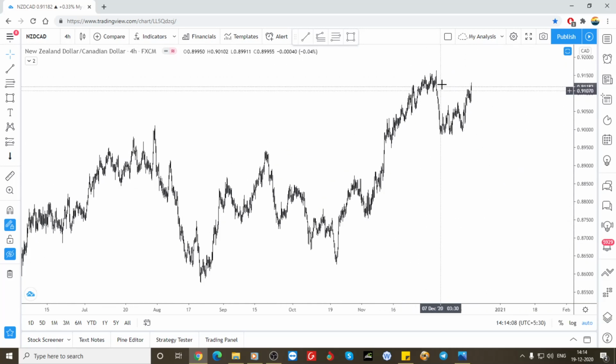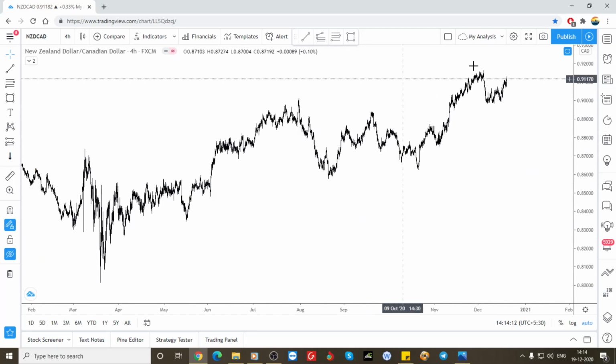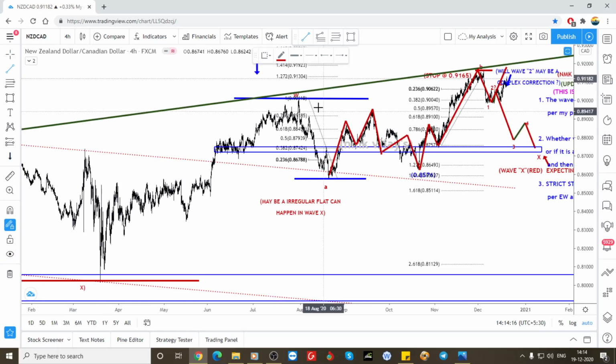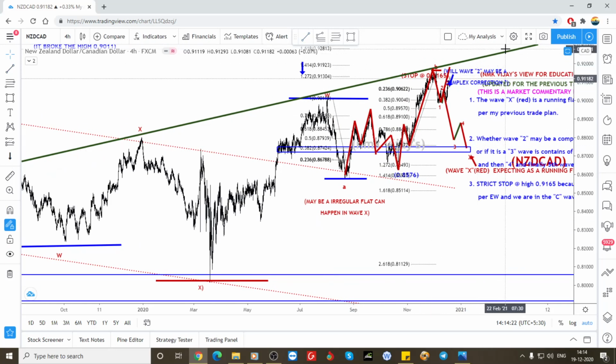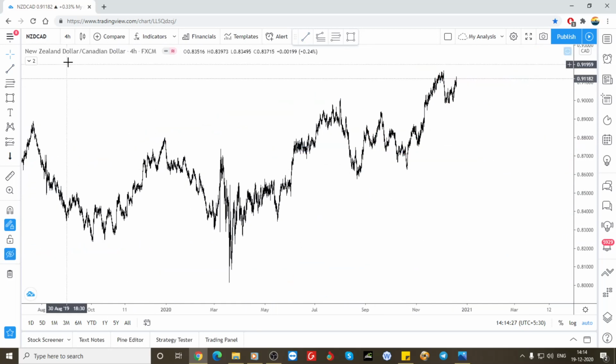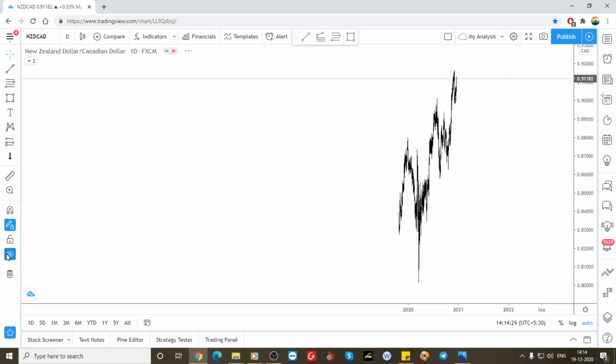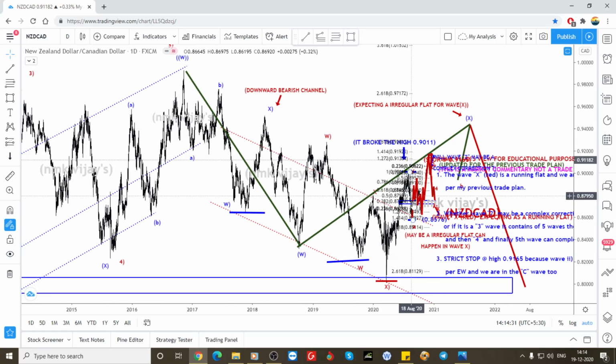So whether it is the end of the trend or it is making one more high and again it may drop, everything is possible, but I need this kind of wave formation. This wave has to happen here. After that, it has to shoot. So that is my positional view I have explained here.